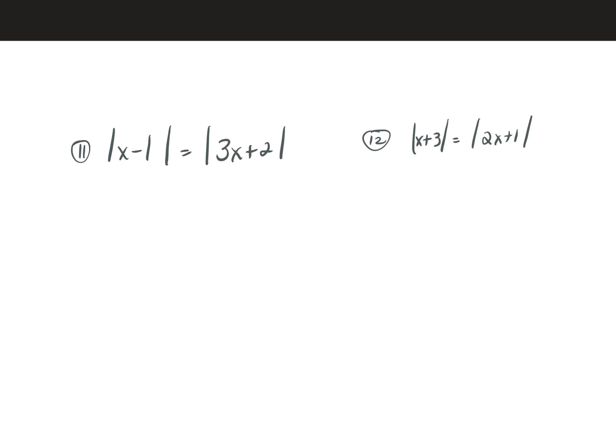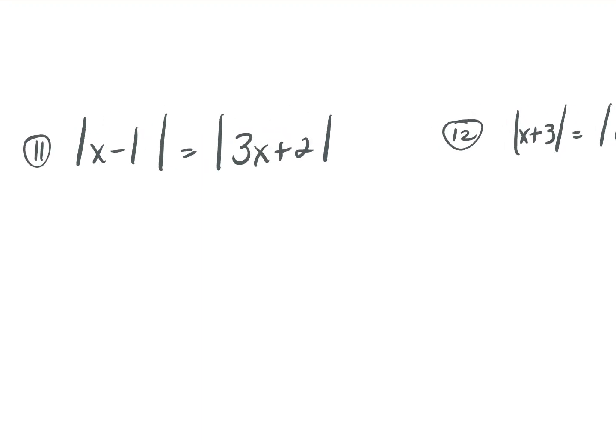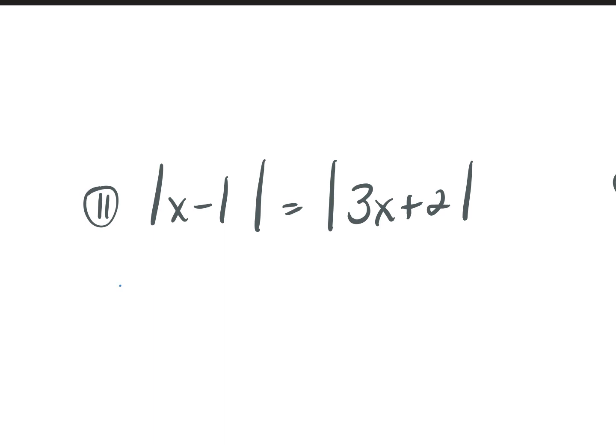All right, when we had radicals that were the same, right, we had square root and square root on both sides. We just squared both sides, correct? Okay, this is kind of the same concept, but we're going to do the exact same thing that we just did before. What we did before is we isolated our radicals, right? And then we rewrote our equations twice. One with a positive answer, one with a negative answer, right? We're going to do the same thing. Are my radicals isolated? They are, right? There's nothing. So I'm going to rewrite this as x minus 1 equals positive 3x plus 2.